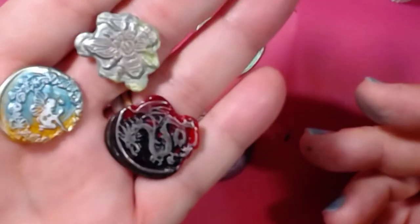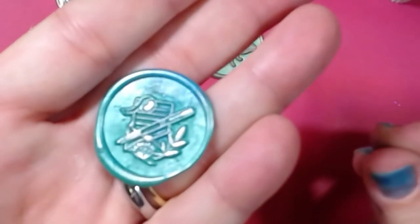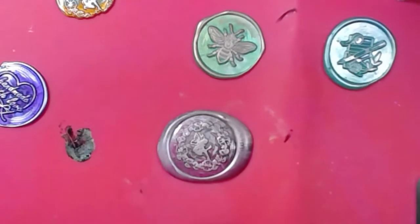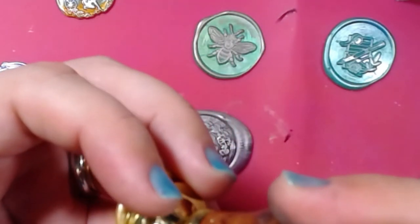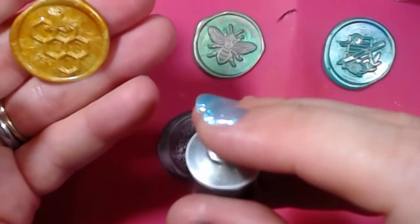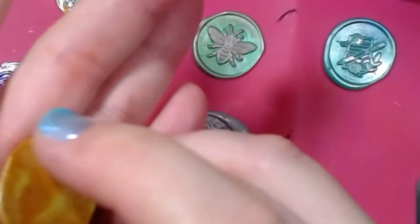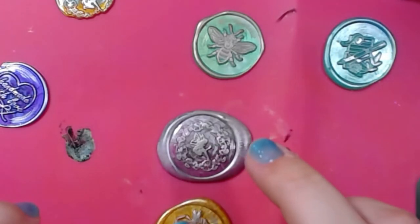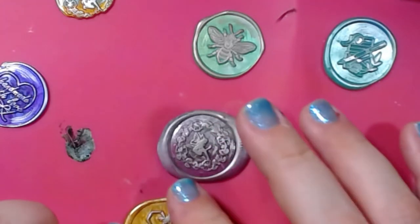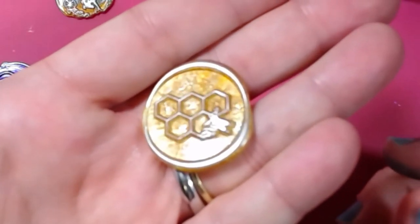Like I said, the imprint is really good. I do like the imprint on these images. There is the music. Let's see. The last one that I wanted to show you guys is still on this, and I just pull it off carefully. Because it's gold, I am going to use the silver to highlight, because it's a direct contrast. You'll be able to see it really well.